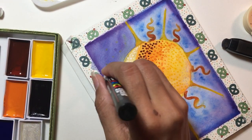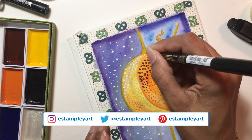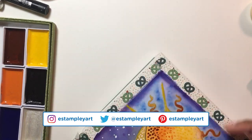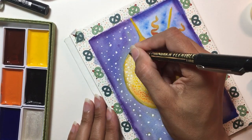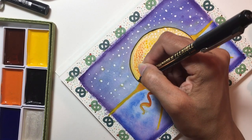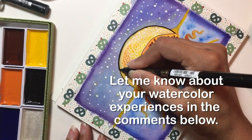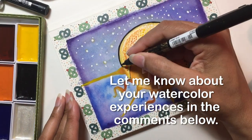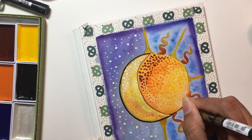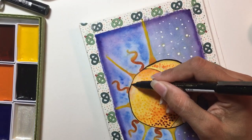I'm still getting used to doing watercolors. I think I had too much water on the paper — it just feels like it dries out so quickly. This particular paper I was using is a Fluid 100 watercolor paper. It is actually a hot press finish, so it has a very smooth finish as opposed to cold press paper, which usually has a little bit of texture. Let me know down in the comments about your experiences with watercolor. I'm still learning how to use it. I see beautiful things that people do with it all the time and I do enjoy using it, but I do have a lot to learn.